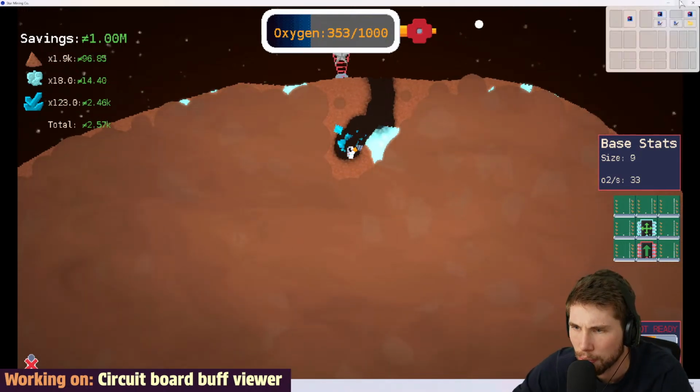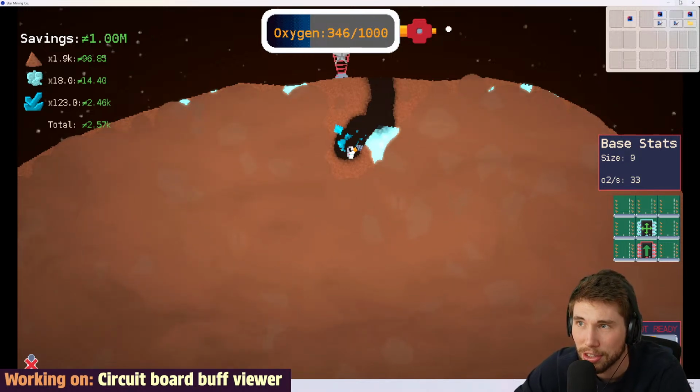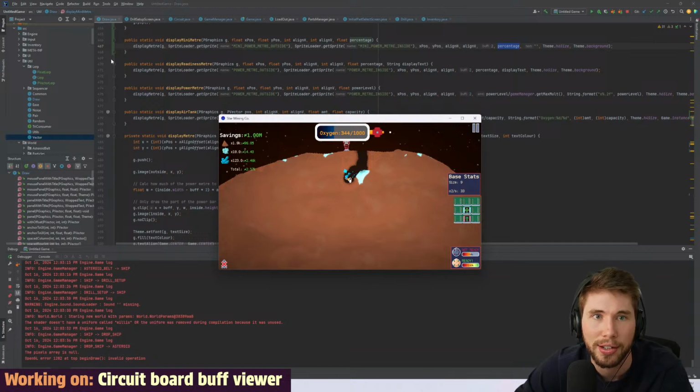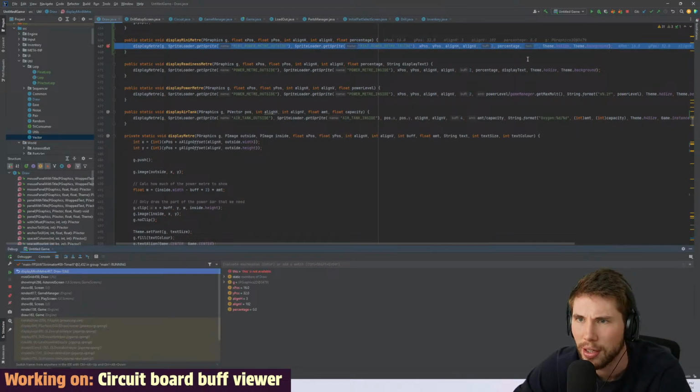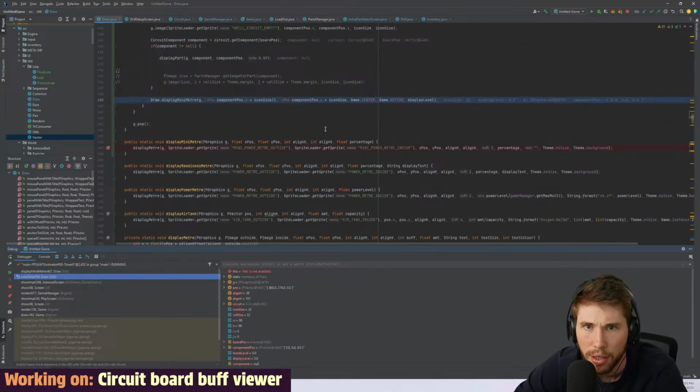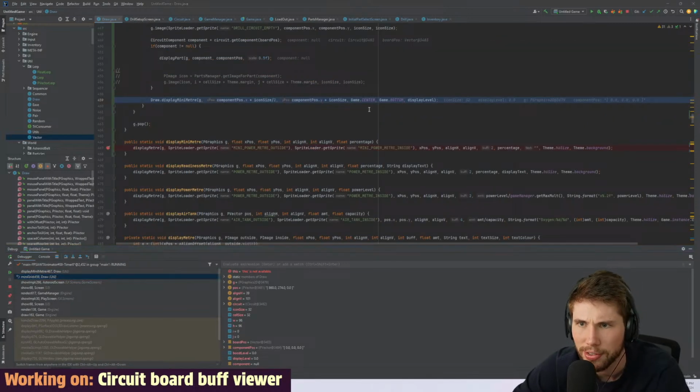I wonder if it's because it's being integer division, if I can say that. If I put a breakpoint here, what is my percentage coming through as? It is coming through as 0. Which makes sense for some of these, but not all of these.